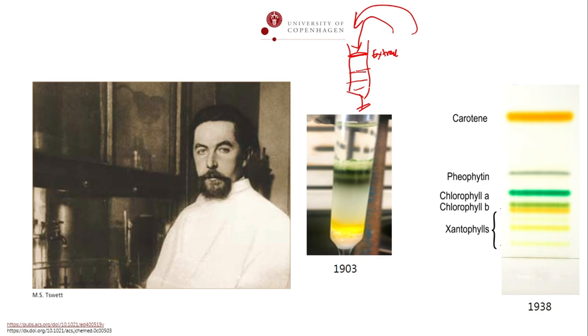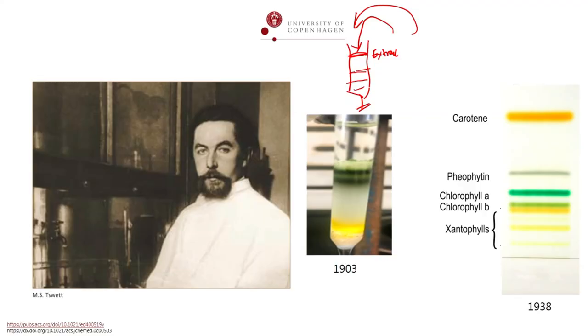We know carotenes, as in carrot, are orange in color. We know chlorophyll is green in color. We know xanthophylls are yellow in color. Basically, the leaf is a mixture of different photosynthetic pigments like chlorophylls A and B, xanthophylls, and carotenes. For the naked eye, in the mixture, they look just green, but you can separate them into individual components, and that becomes chromatography. Separation purely based on color.